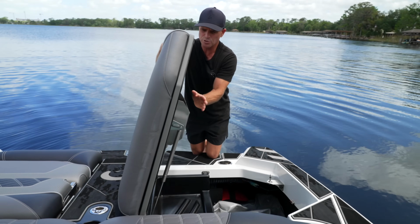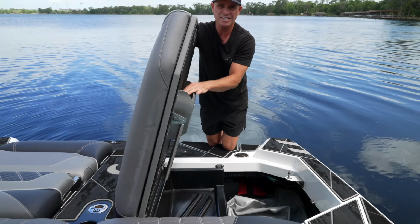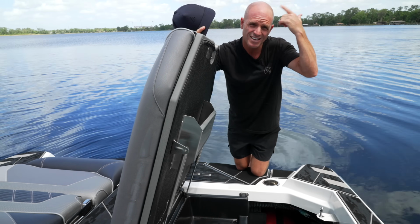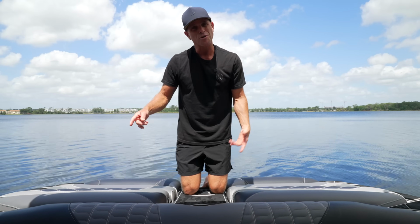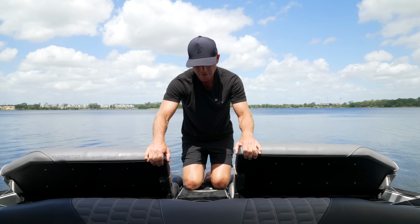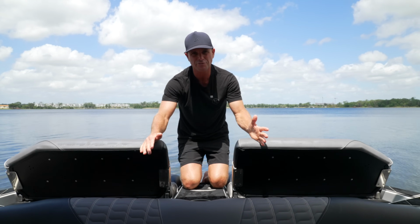Both sides. Little storage in here if you want to fit some different things in here, whether it's maybe some shampoo, you know. I bring a lot of shampoo. You have port and starboard lean backs. And you can put them to different settings.